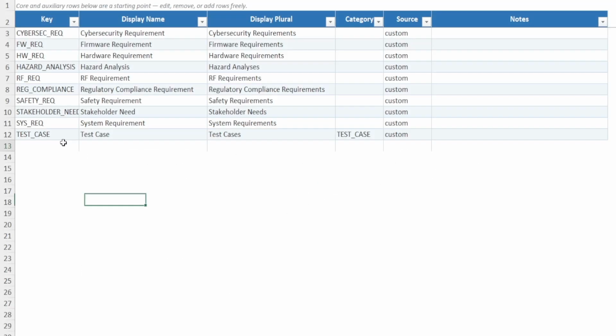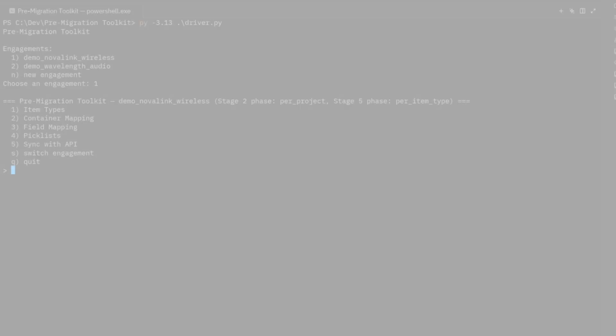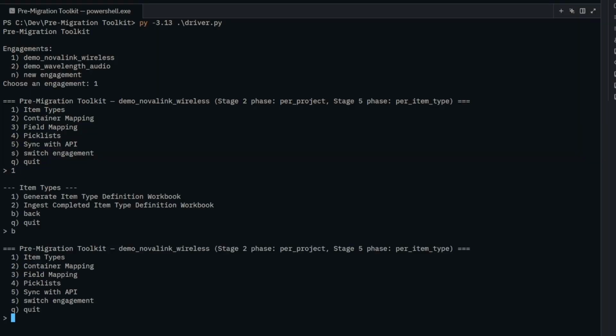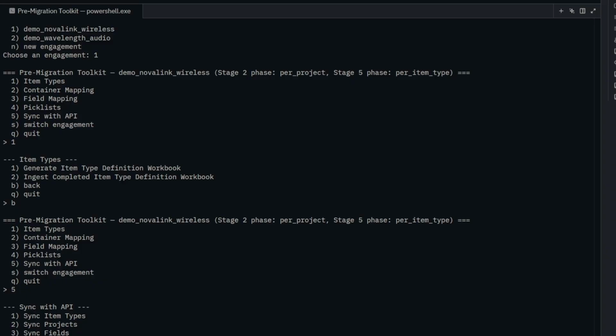After the project closed, we noticed it took a huge amount of time to implement these configurations utilizing the web interface, especially with the increased scrutiny we were giving to fields and pick lists. So, we built a tool utilizing the API and our customer workbooks to automatically configure item types, projects, fields, and pick lists, turning a set of tasks that could take 2 weeks into one that takes 2 hours.